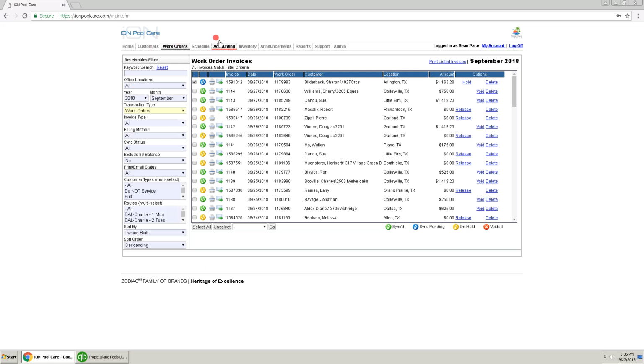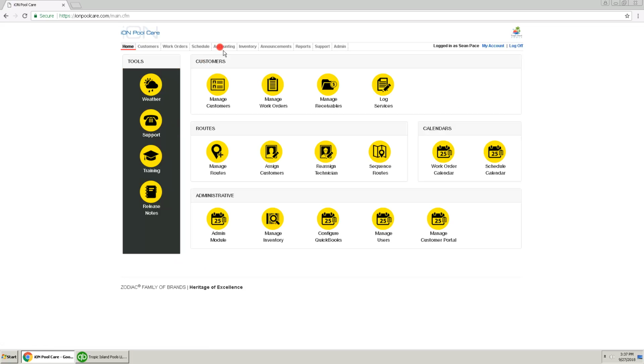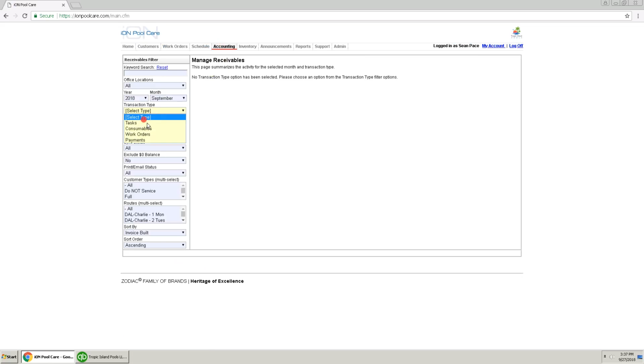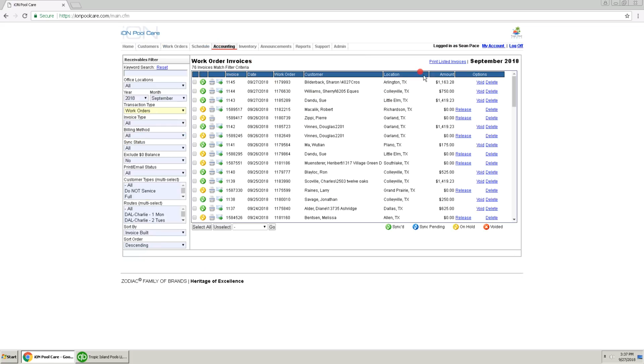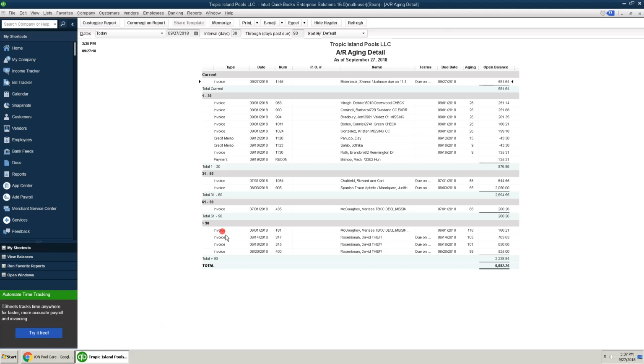I go over to the accounting tab, click my work orders, refresh this, see are there any new invoices. So let's check. Are there any new invoices that need to be pushed into QuickBooks? Nope, they're all taken care of. All the money is good to go. I've come into here. I've used this as my reference points, collected the money that I needed to collect, and followed up with the people that I needed to follow up with.